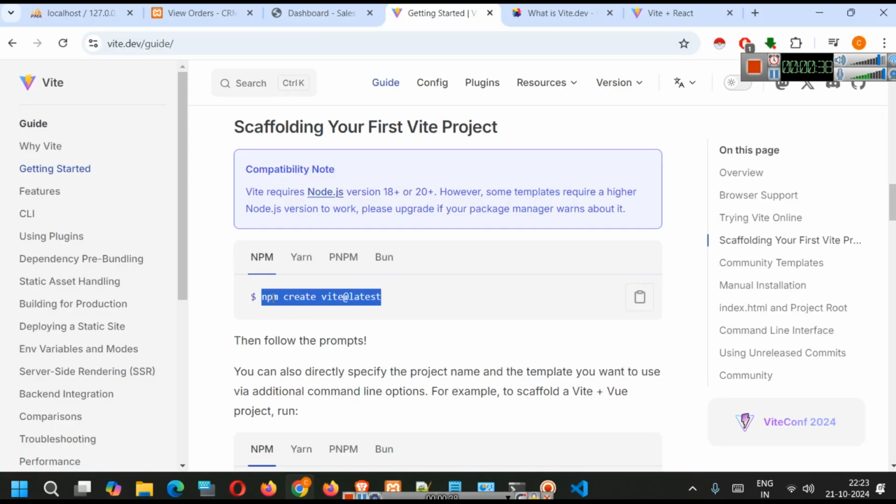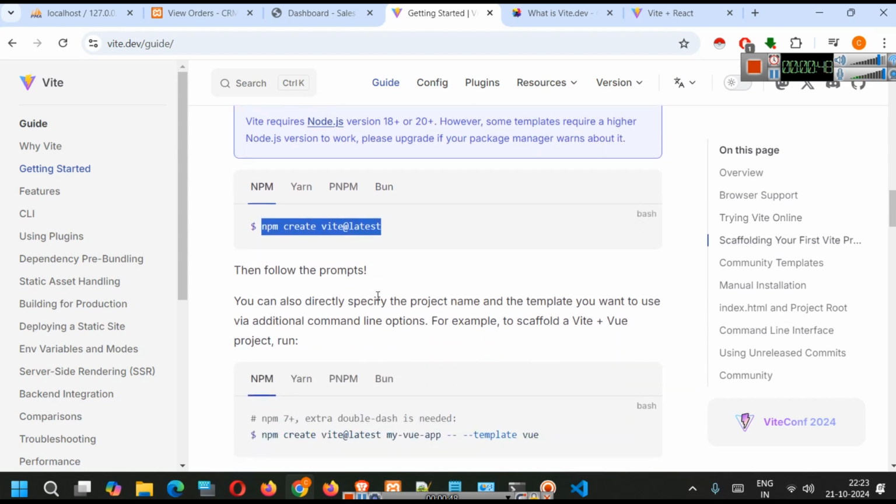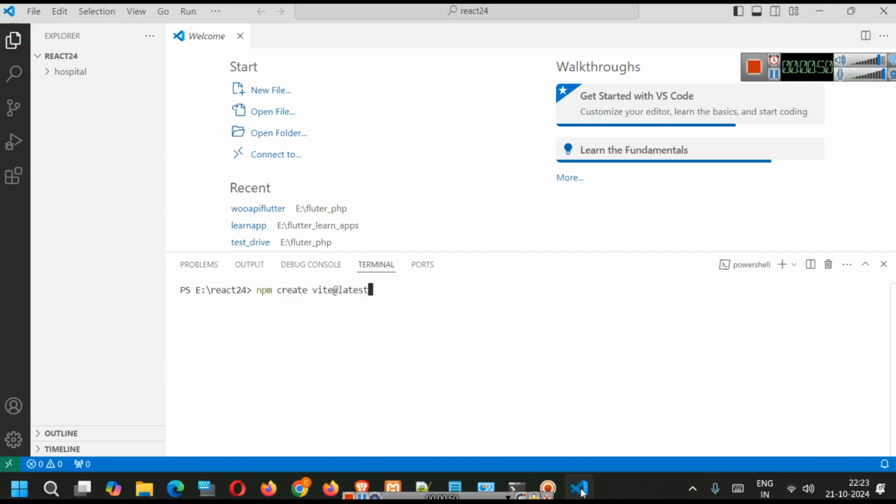The first command that you will run is npm create vite@latest. As you can see, with the help of Vite it will create a project.